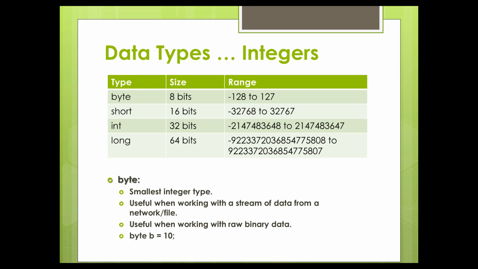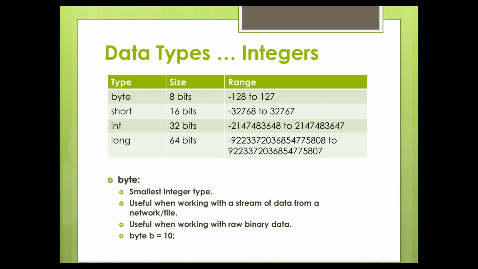Okay, and the maximum value that you can store in a byte variable is 127. So where exactly do you use this particular byte data type? Whenever you deal with raw data, for example image files, if you want to process some image files or video files, or if you want to download some files from the internet. All those things, whenever you need to process your raw binary data in zeros and ones, that is when you use your byte data type.